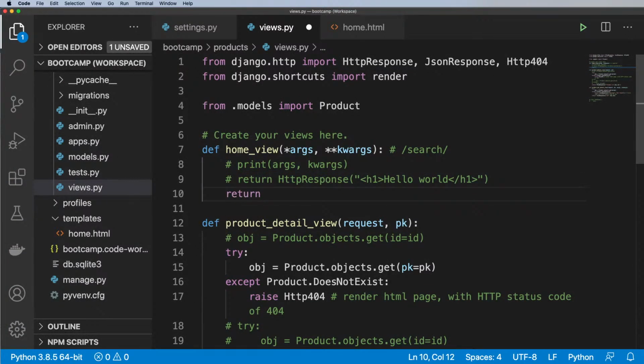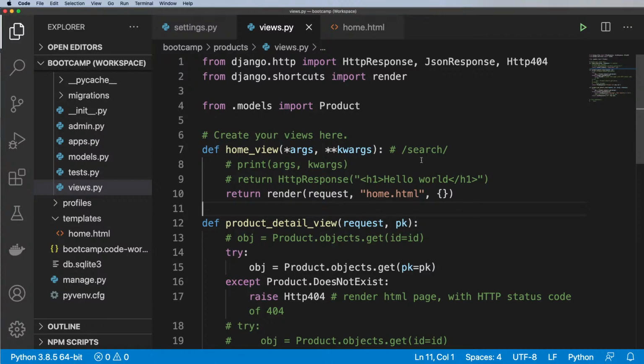So we're going to go ahead and return render. And what render takes in is 3 arguments, or 3 potential arguments, but definitely 2. The first one is the actual request, which we do have coming in here. The second one is the template that we want to use. In my case, it's home.html. And the final one is any additional context we want to pass in to home.html. We'll talk about that a lot once we get into the product detail itself.